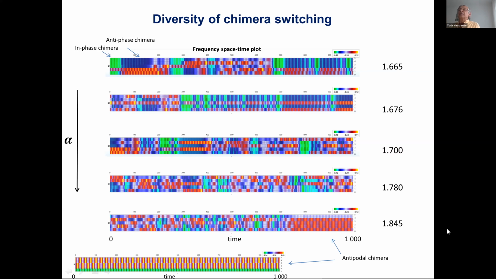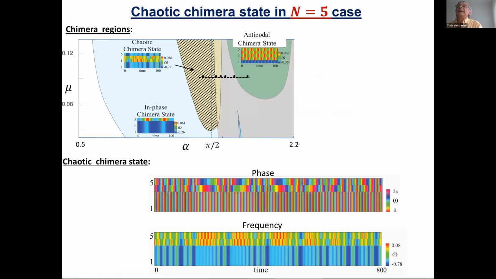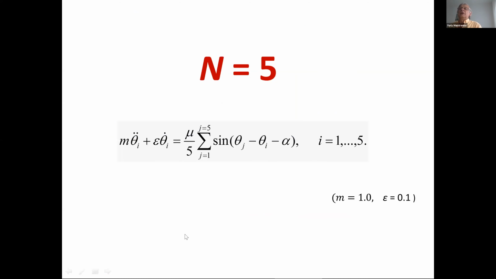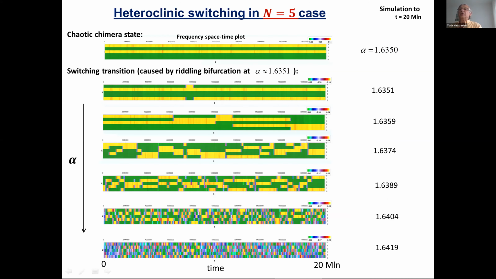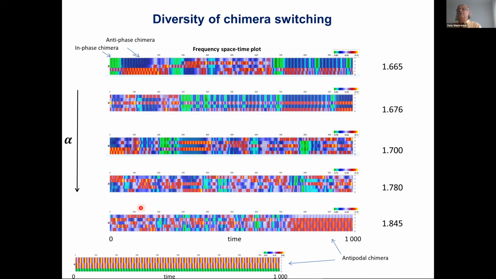And the question is, what is the end of such a story? For this, let me come to the bifurcation diagram here. We moved along this line, and this region shown in gray is the region of chimera switching behavior, which is quite wide. Finally, we come to so-called antipodal chimera states, which means that these two pairs are in antiphase. Here you see quite complicated behavior, and finally it just dropped to this antipodal chimera state, also shown here. Only one oscillator is left, rotating with the original synchronous frequency, and there are two pairs in antiphase.